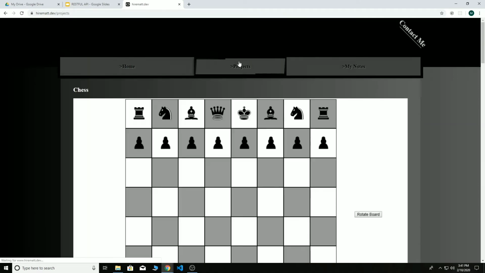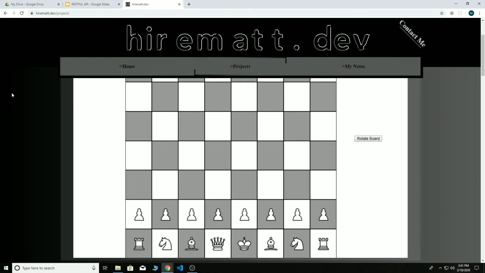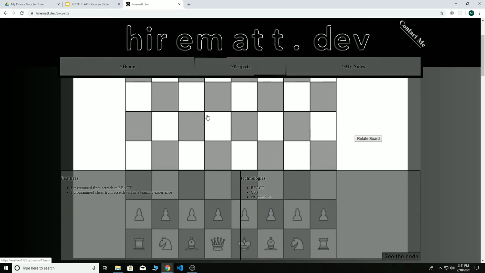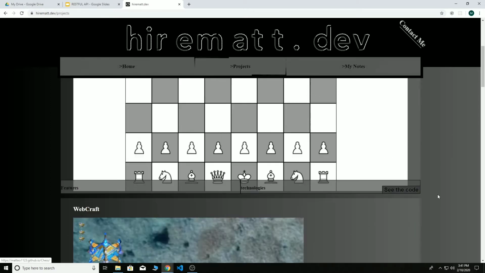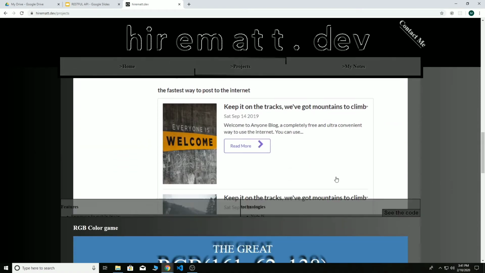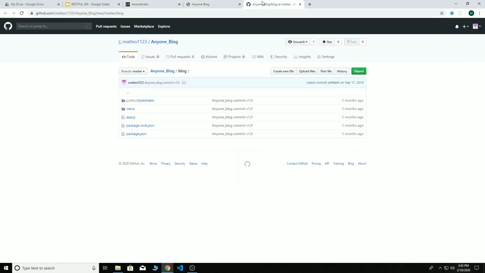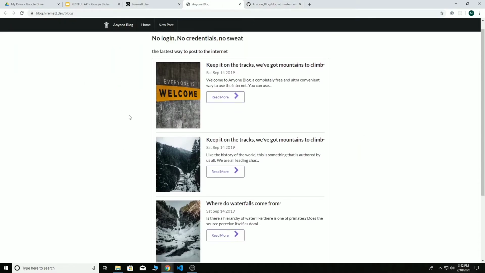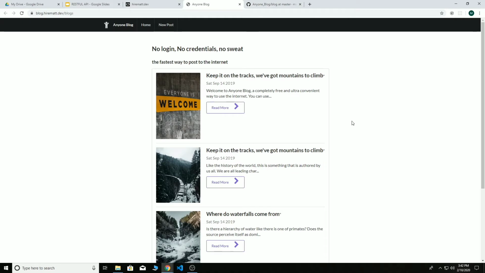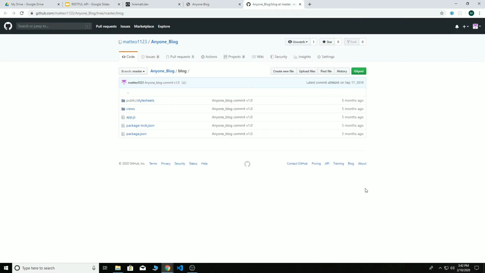But if we go and click on projects here, the way that I have my website set up is you can click directly on the window and see the project, or you can go down to the bottom and click see the code, and that will direct you to my GitHub. But I wanted to show you this blog site because it is almost like a bare bones representation of a RESTful API. And this is something I did as a project in Colt Steele's Web Development Bootcamp, which, by the way, is a fantastic course. I cannot even begin to tell you how much I learned, and he's a really fantastic teacher.